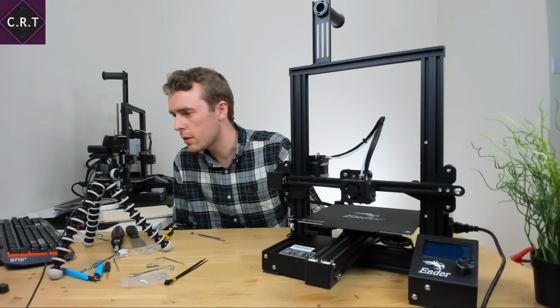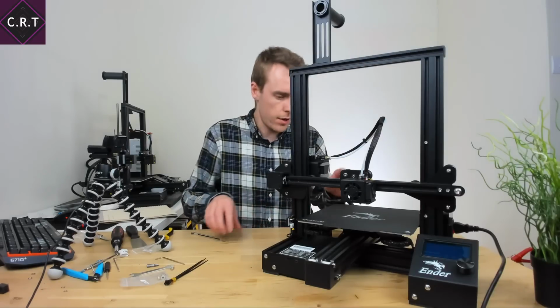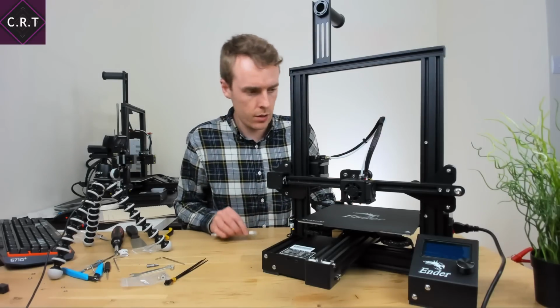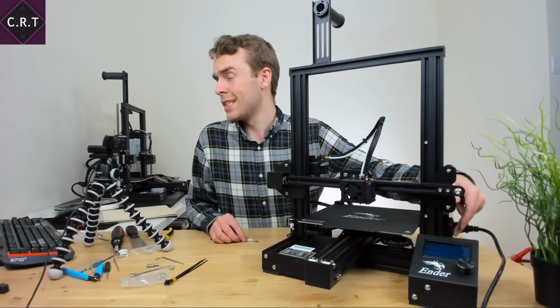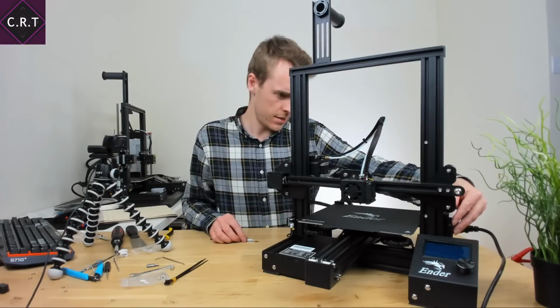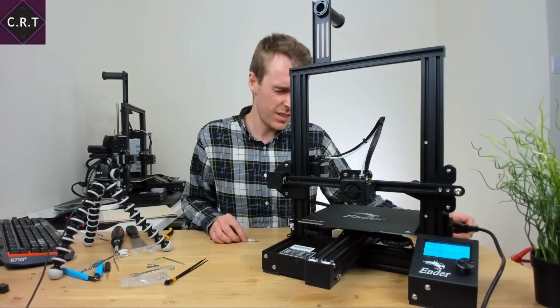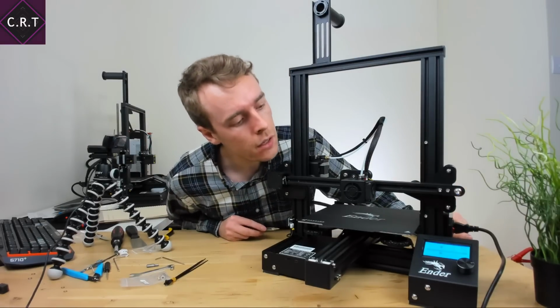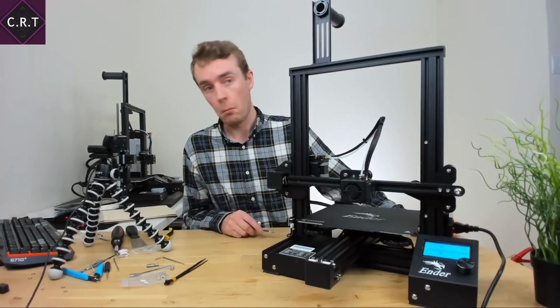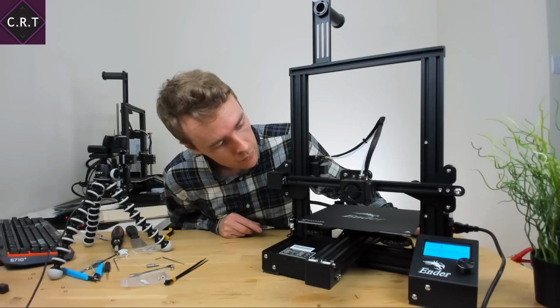Dragon, I fish it. Z, yeah, Z and stop, right. I suppose I should power it on. It seems quieter than the last one. That's really quiet.